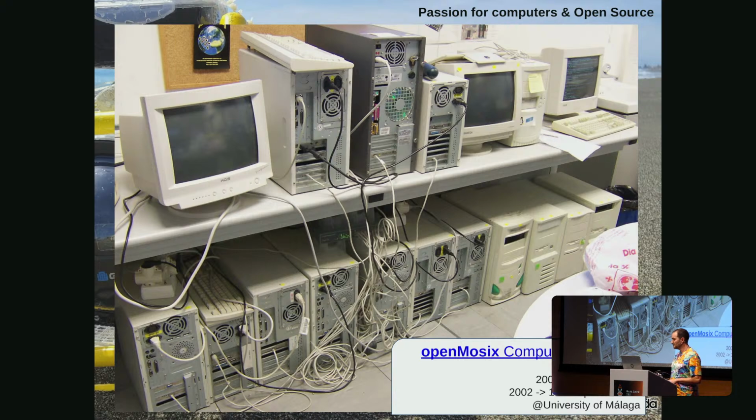Another thing that I needed for building my own submarine is passion for computers and open source. This is actually a cluster based on OpenMosix, which was open source in 2001 when I was studying at the university, and that was one of my first projects, to make a computational cluster based on OpenMosix. One developer of OpenMosix is Malawian, so I could talk with him about it. That was what sparked my need to learn about open source and everything.